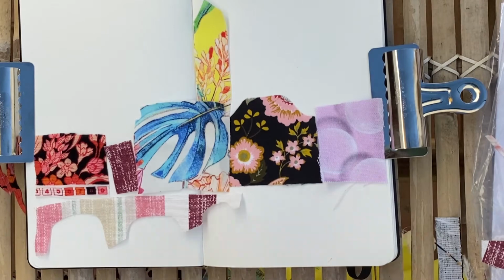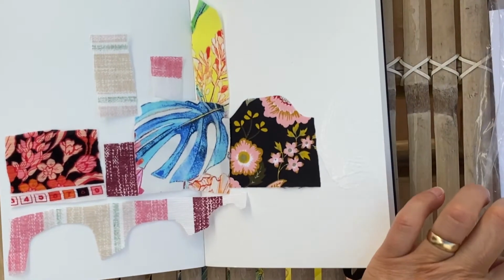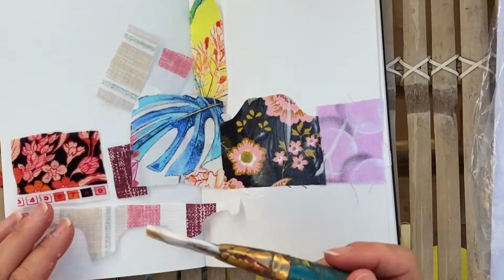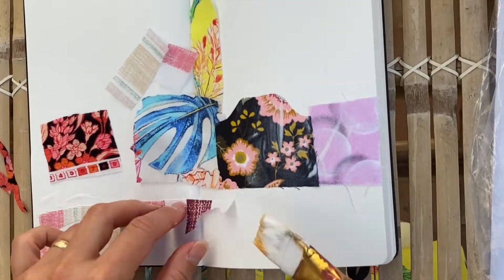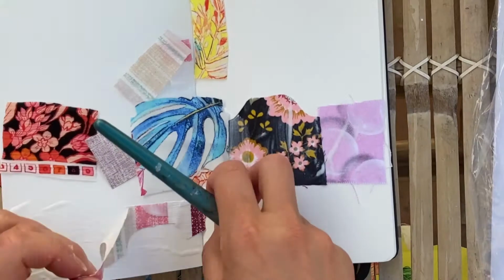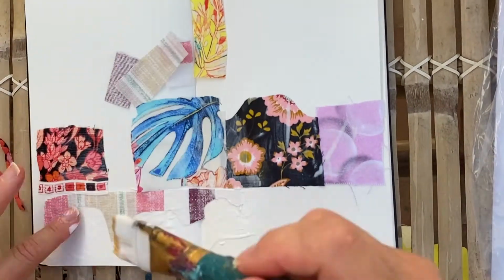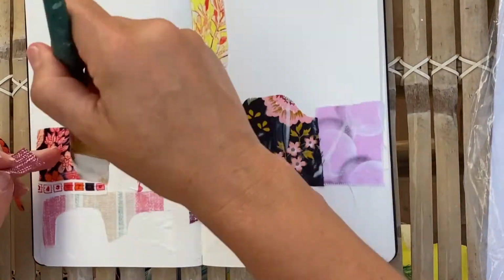Those 2 in the center that are a little bit bigger and wider have just some very simple curves. And now I'm just speeding through the Mod Podge process, which I showed you in project 1, so I'm not going to go into detail about that. I'm just going to keep moving the project forward and explain the detail work.